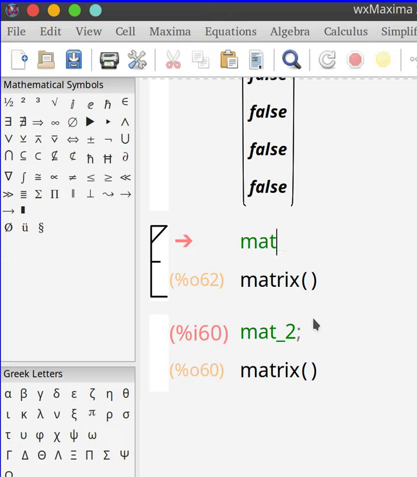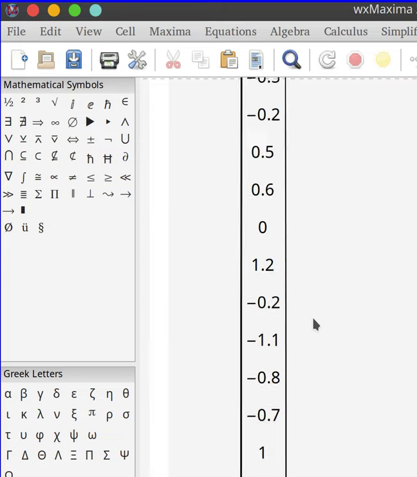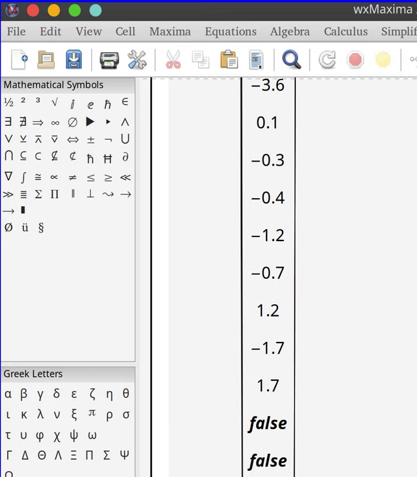Seems like there is some sort of an issue here, but I am going to try and do the test for mean difference. I'm going to pass in the first matrix. So what I was trying to do is I was trying to remove the false statements or observations that are false, but I think that test should work on its own without removing those false values, but we will see.